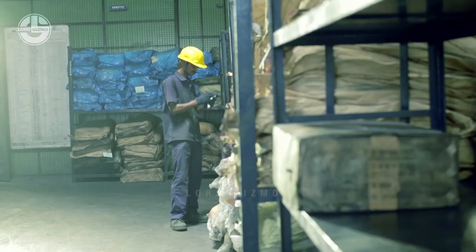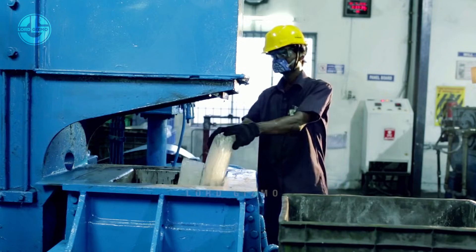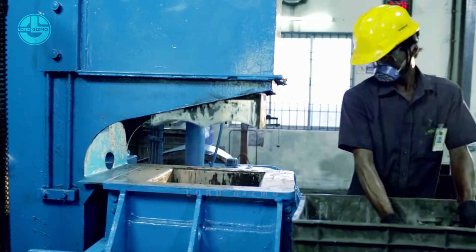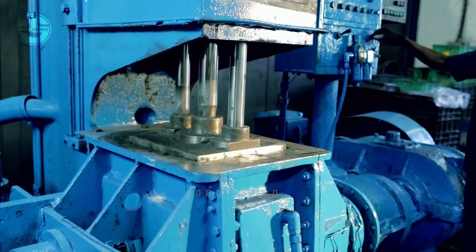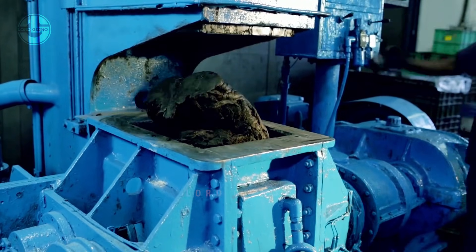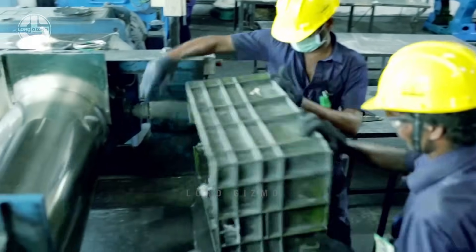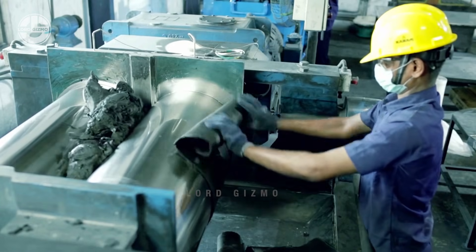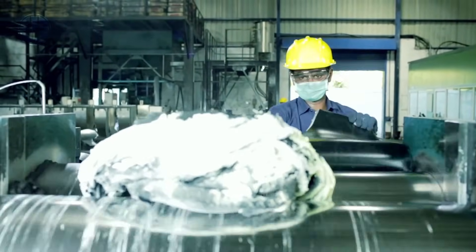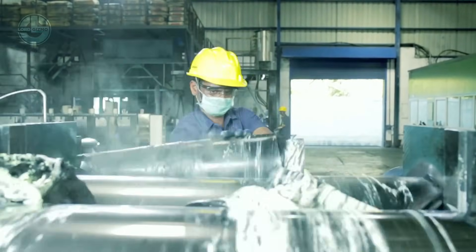Coming up next, this is the process of making rubber gaskets, tubing or seals. First of all, they will unload the rubber that they have received and weighed out. After that, it will be transferred to an area where they will be kneaded through a mechanical kneader. They also add in other additives that will make their product better. After that, they will be unloaded onto a crate to prepare for mixing. The rubber compound will be refined using a roller machine. This will also make the mixing process easier. Even when rubber is known for its durability, it is important that the mixing is done in a proper way to prevent damages. This machine is programmed to do it in a controlled way, and it also puts the welfare of the worker as a priority with its emergency settings and other controls.